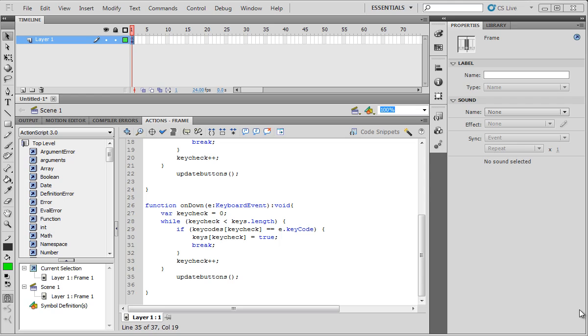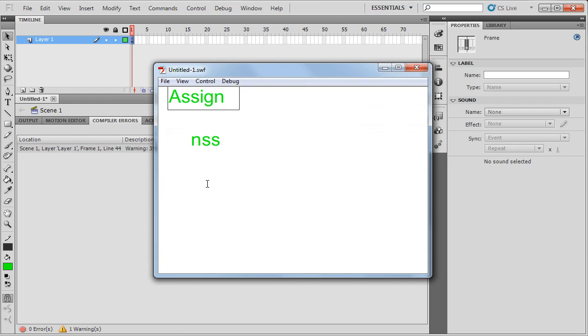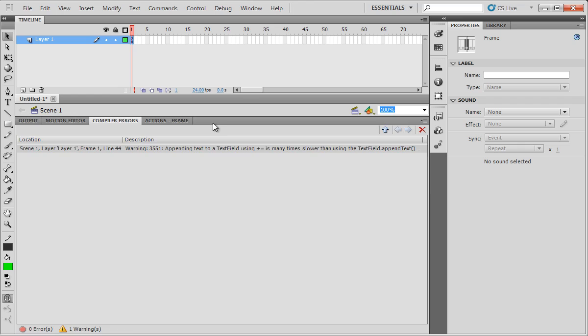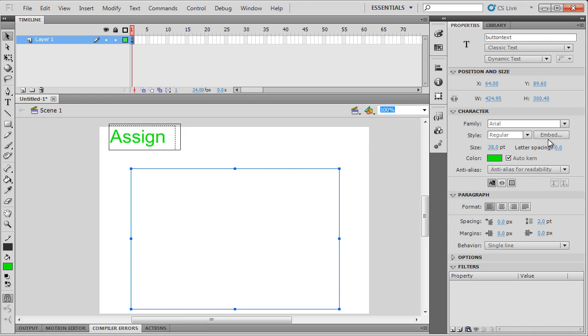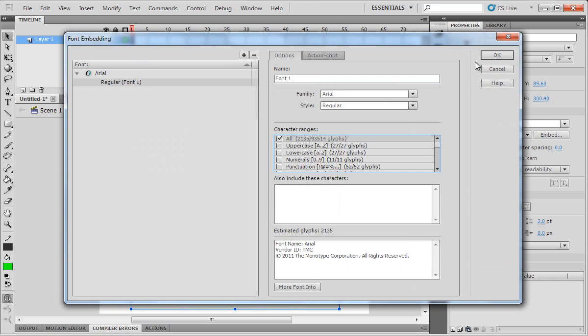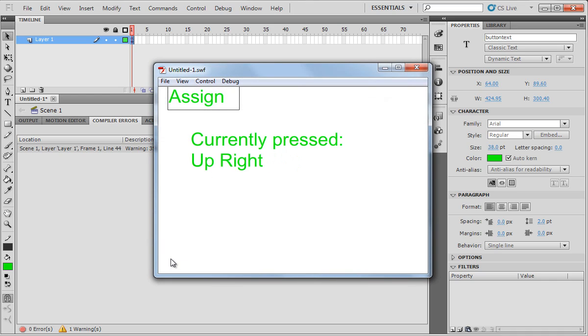Update buttons. All that is to use that button check or button text we made. That's what that was for. So if we run this, you'll see it's messed up because I didn't import the font. If we import the font and run this, you'll see, there we go. Shows what buttons are being pressed. That's all it does. If you want to press 6 buttons at once, you can. It's nice. I can do that. Most keyboards can't do that. Well, I guess most mechanicals can. Doesn't matter. So that's all that does.